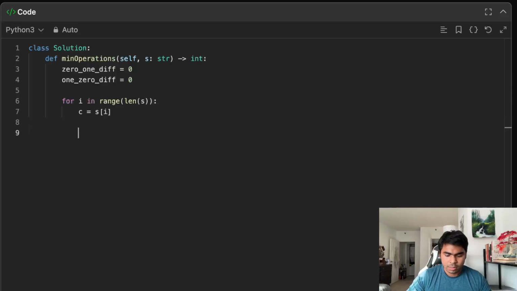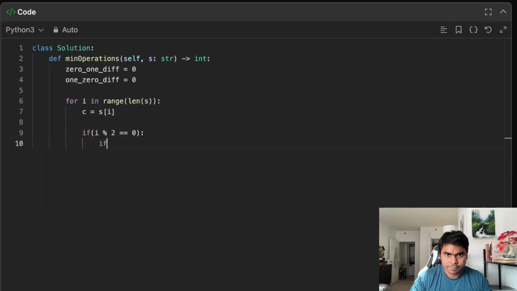Now, if i mod 2 is equal to 0, that means that's the even position. If this c is not equal to 0, I'm choosing that it should have started with 0 1, but it is not.